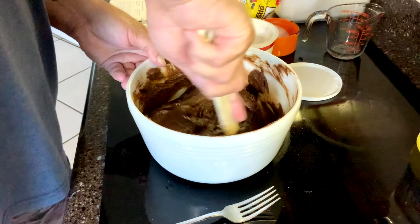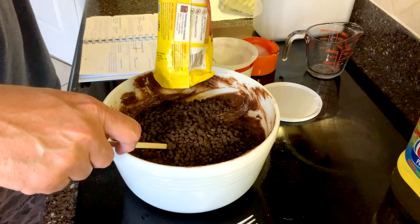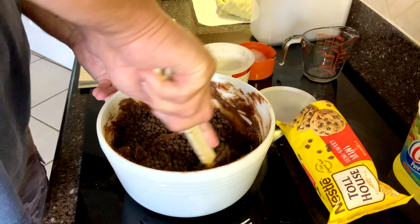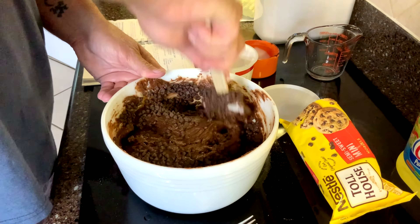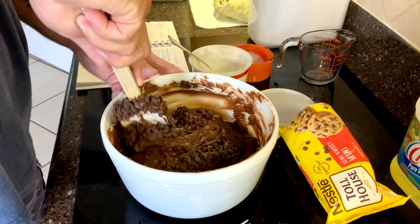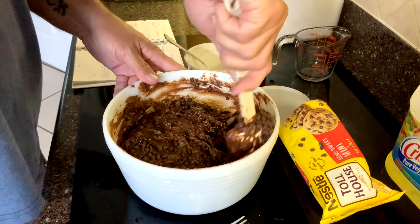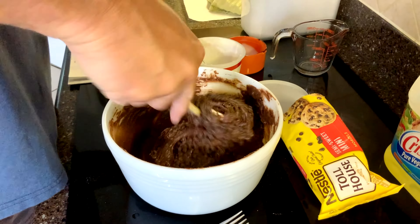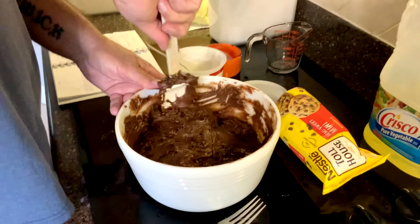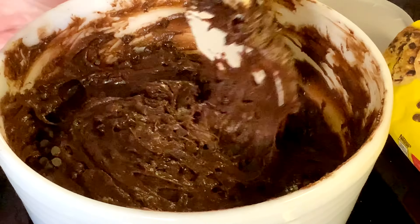What kind of chocolate chips did you put in? And how long do you have to bake it for? I can remember when you first made this cake that you did a chocolate icing on it, and that's actually in the other cookbook. I'm going to zoom in a little bit right there so y'all can see that deliciousness.